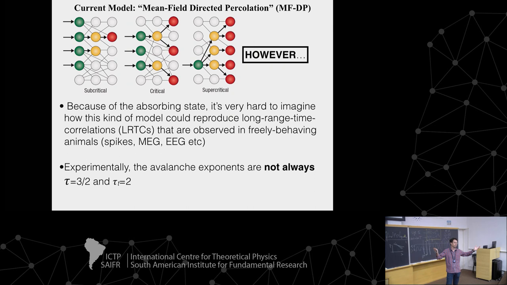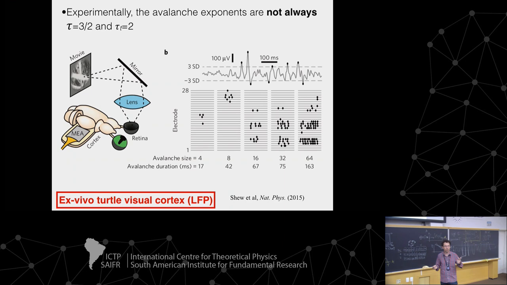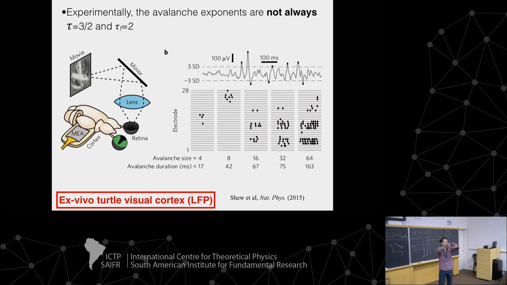Let's go back to another kind of experiment, just to give another example. This experiment was done by Woody Shew and collaborators, Dietmar Plenz's former postdoc, and appeared in Nature Physics in 2015. This is not in vitro nor in vivo. It's called an ex vivo experiment, in which we remove the whole brain of the turtle from the turtle skull and stimulate the retina of the turtle while you're measuring with a multi-electrode array the activity in the visual cortex of the turtle, for some reason that apparently is a very convenient experimental system. I don't know why, but apparently it is. People like to work with the turtle.